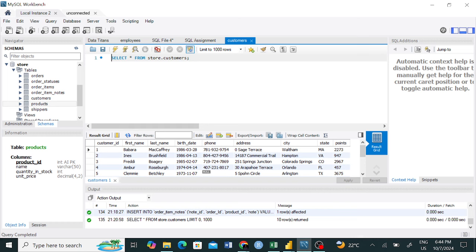Hillary. We learned about functions such as count, which gives you the number of things in a column maybe, and average gives you the average of the data you've inputted, and sum gives you the total. Okay. Yeah, so those are some of the combinations that we also talked about.